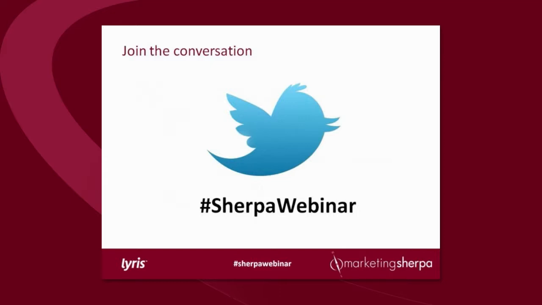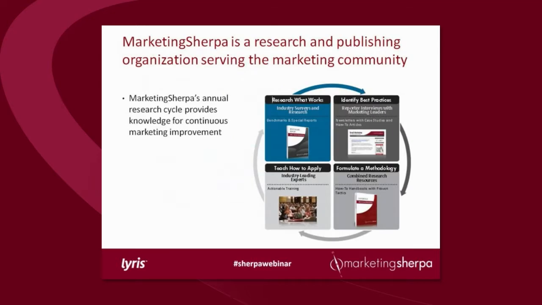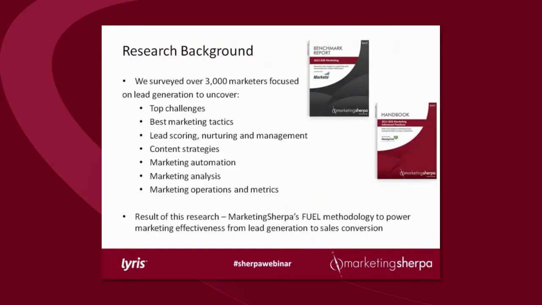I'll tell you briefly a little bit about what we do. I'm not going to talk too much about us, because what you care about is information that's going to help you. Basically, we're out there doing research to find out what really works in digital marketing. And that's what you're going to see from us today. We publish benchmark reports and handbooks to talk to different marketers and ask, what's effective for you right now in email marketing and B2B marketing? And like I said with John, we actually get alongside marketers and work with them and get our hands dirty and get into their tests so we can learn that way as well.